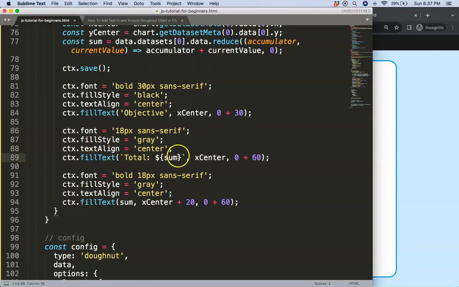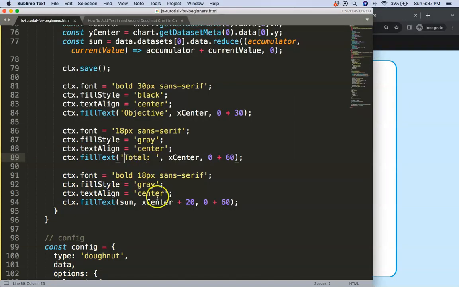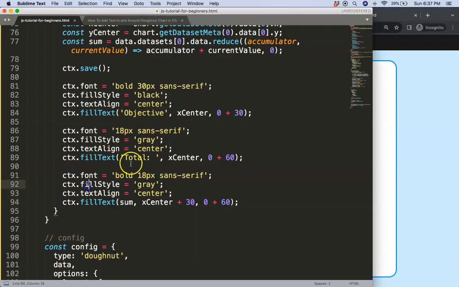sum. There, let's remove this. And then let's keep it like this. As a string value, no need for template literals in that case. So this is quite acceptable, but I said maybe if you do 30 here, that will be fine. But what we could do as well is maybe calculate what is the length of this text here.